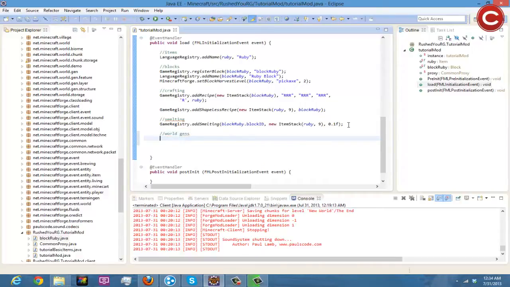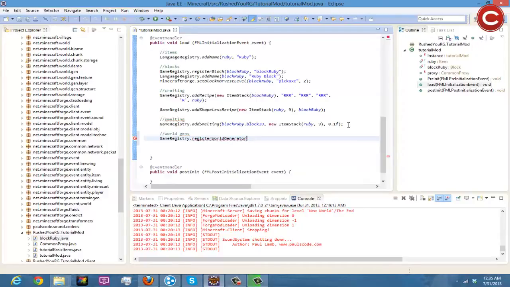And then underneath this, you're going to do GameRegistry.registerWorldGenerator, my bad, not add, register.